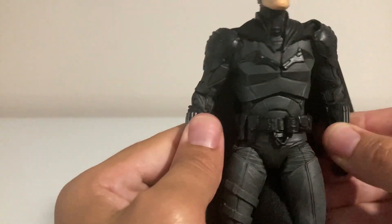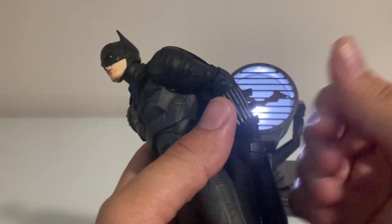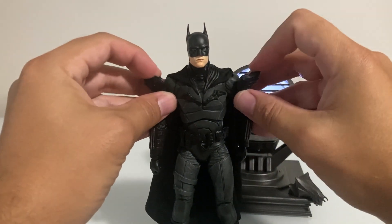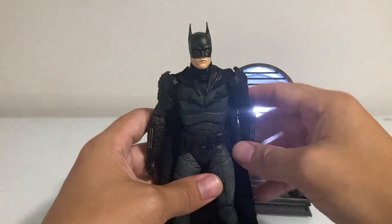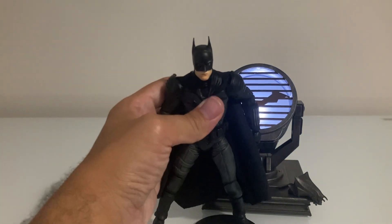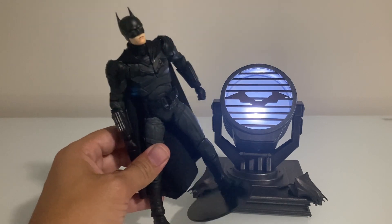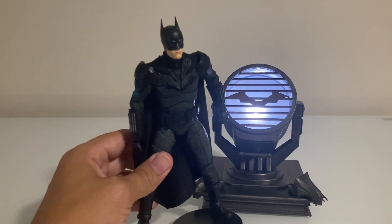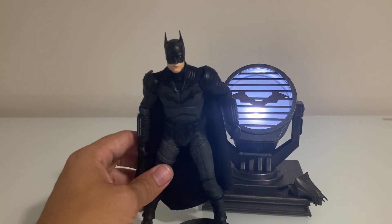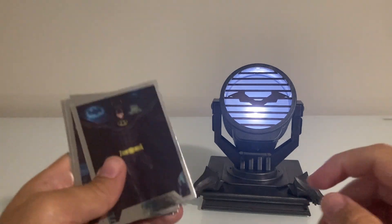This is a more tactical, realistic design — it's not a straight bat on his chest, he's got a more tactical utility belt, and gauntlets with little pieces of equipment made of soft rubbery material. The shoulder pads are very pronounced and also a light rubber. This figure poses really well, more so than some of the others. One thing to note is that this is a real peg warmer — you can find dozens of these in stores at discounted prices, making it probably the least exciting figure of the bunch, though not necessarily the worst.